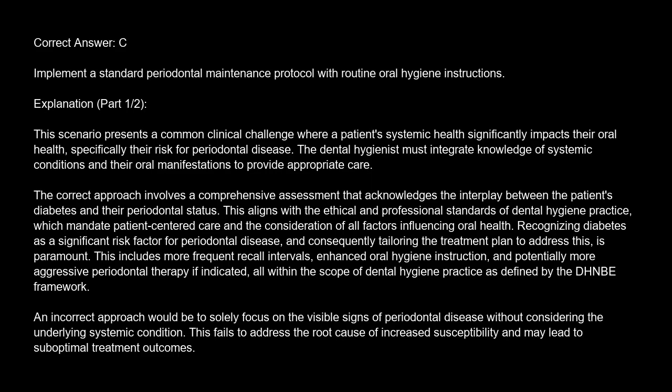The correct answer is C. Implement a standard periodontal maintenance protocol with routine oral hygiene instructions. Explanation. This scenario presents a common clinical challenge where a patient's systemic health significantly impacts their oral health, specifically their risk for periodontal disease. The dental hygienist must integrate knowledge of systemic conditions and their oral manifestations to provide appropriate care. Correct approach involves a comprehensive assessment that acknowledges the interplay between the patient's diabetes and their periodontal status. This aligns with the ethical and professional standards of dental hygiene practice, which mandate patient-centered care and the consideration of all factors influencing oral health.